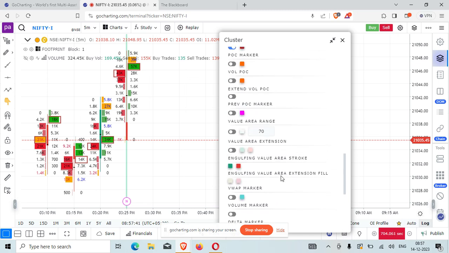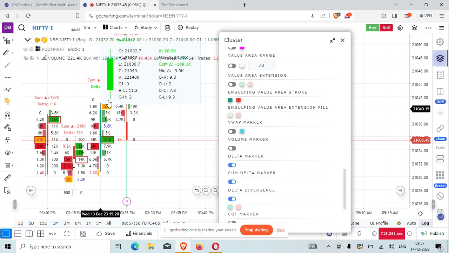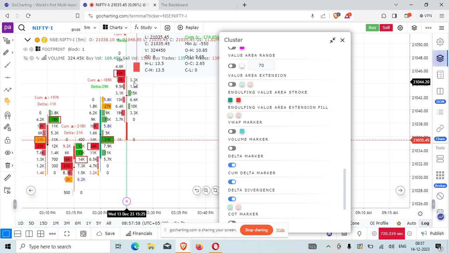We'll cover these settings maybe on a different day, but what you will see is, if I mark this one, the delta marker, and this, then you can see a couple of other things also.